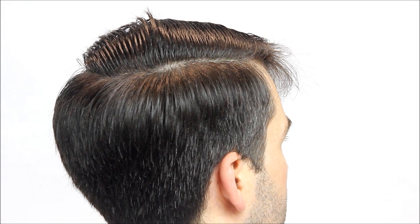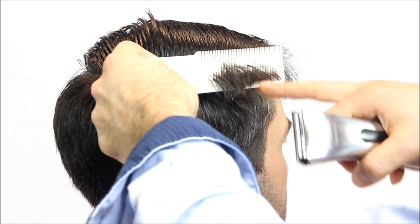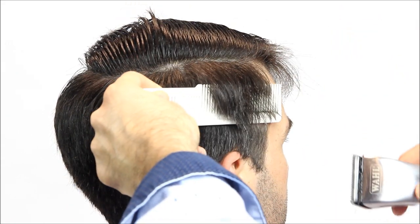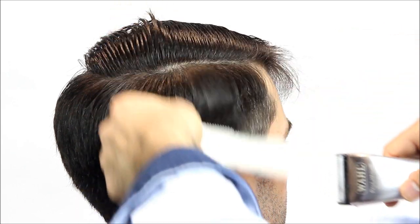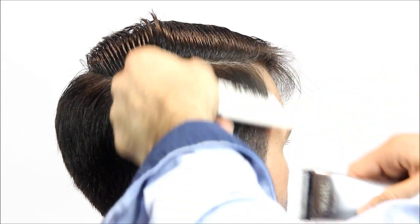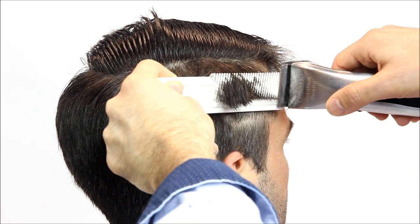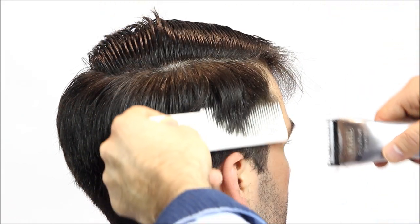Okay, so let's start with the right side panel. We're gonna create our guideline. I'm gonna use about 2 inches of my comb over here. So you can see the guide that I created. I'm gonna follow it. It's gonna be squared to the head shape, going up. Also, the idea with the clipper over comb is to go up, up, up.